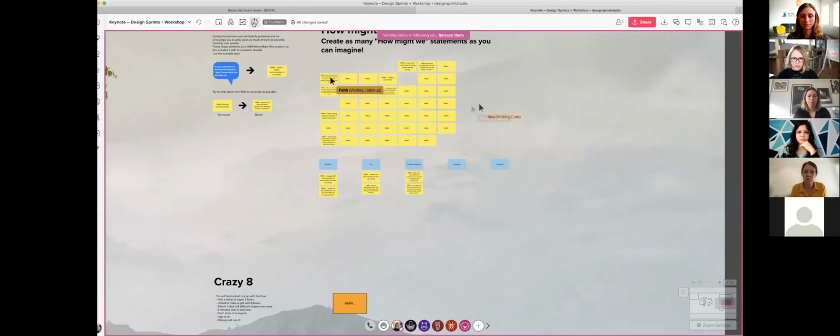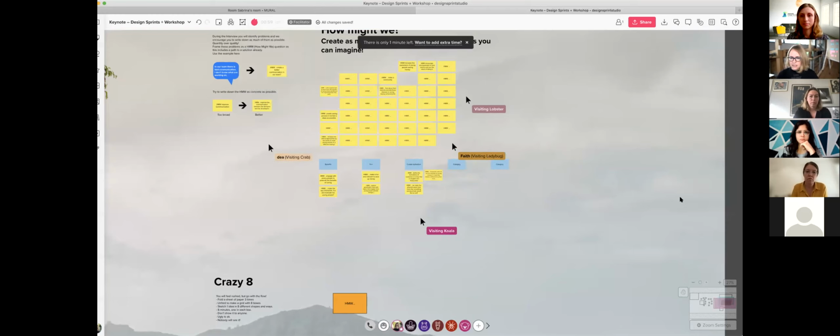So I give you another minute, and it doesn't need to be perfect. So it's just to get to know what everyone has written. So I just read out loud some of the stickies. How might we make it fun and relevant to save up money? How might we define the motivations of customers in a way that it's tangible and measurable? How might we make the physical space look more like something young people would like to visit?